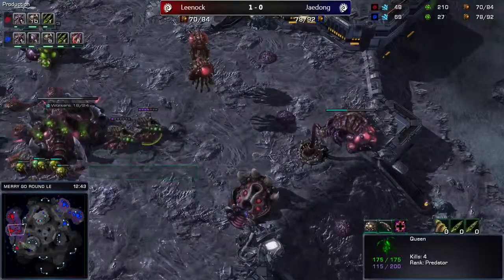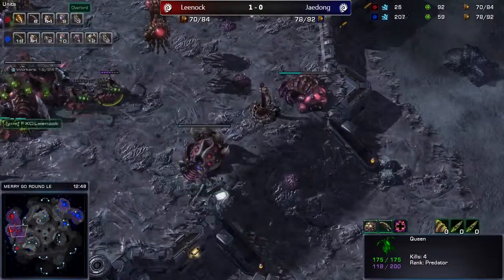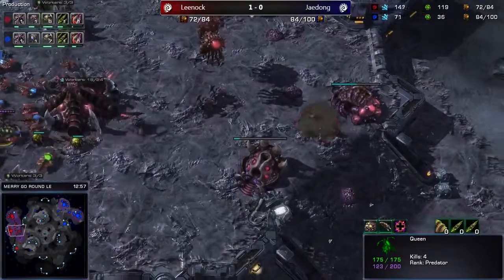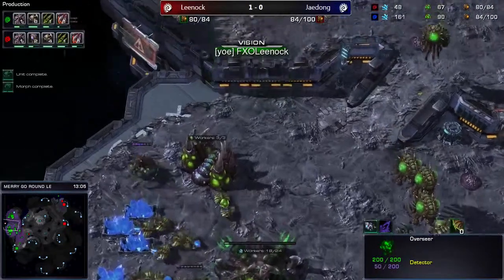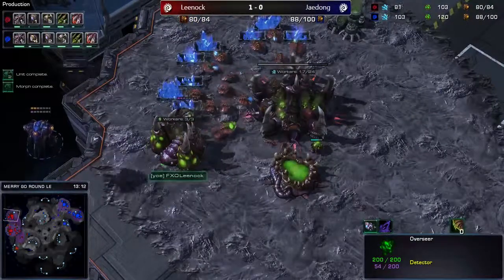And of course there will be queens as well. Let's not forget about these queens that Leenock has. Actually he only has 3, so I thought he had 4. He did lose 1. Oh, it's a really close game. Leenock is morphing an Overlord into an Overseer. He's doing that over here on the right side of the map. That should give him a really good idea that he should produce absolutely nothing but roaches from this point on.